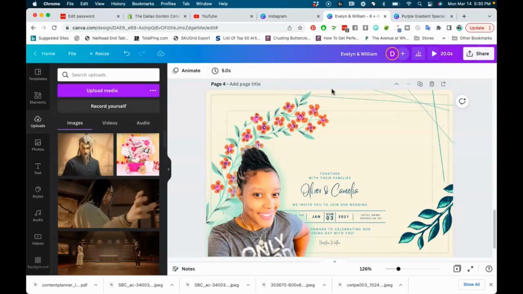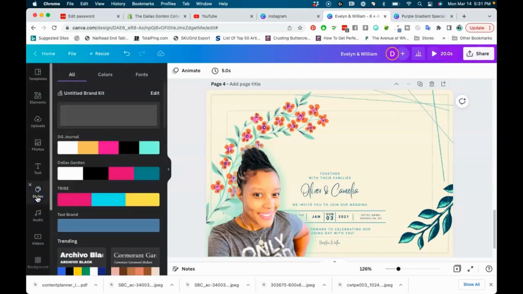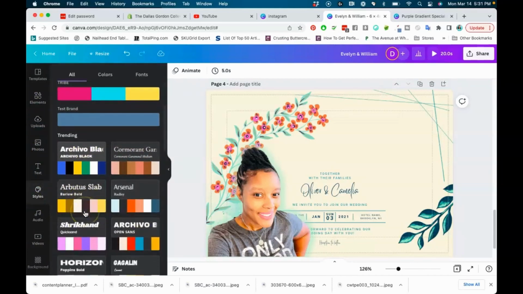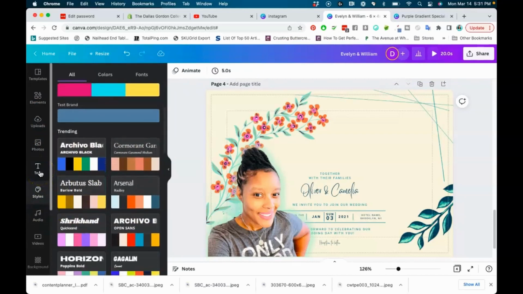I would suggest before actually creating something serious in here that you follow along with this tutorial and just click around. Don't be afraid to just click all of the different options that Canva has available to you, because there's so much stuff that they have in here that you would enjoy, and it'll help you to create your designs the way that you want to. So definitely click around. They've even got trending color palettes in here, all kinds of things to help you make your images look like a pro designed them, right? To make you a pro at design.